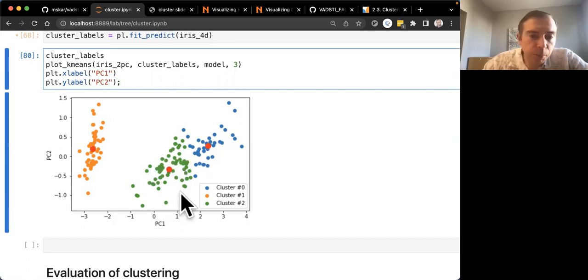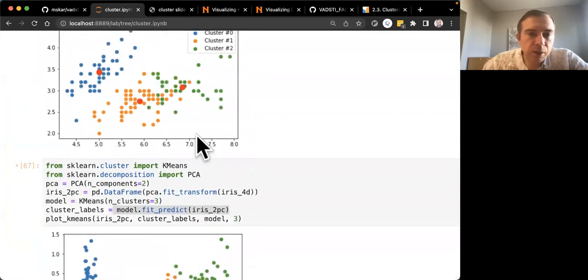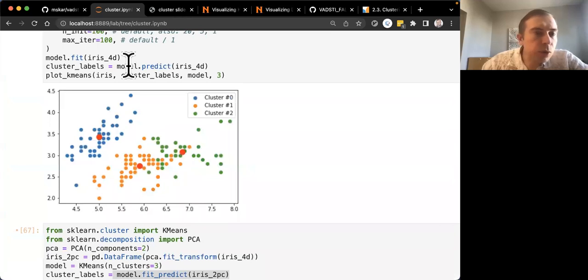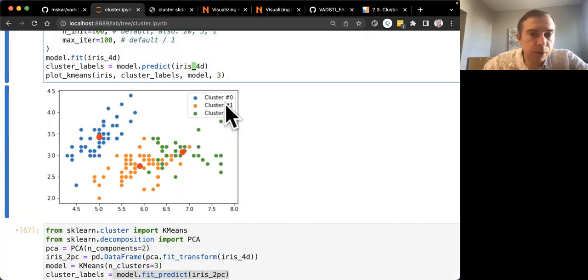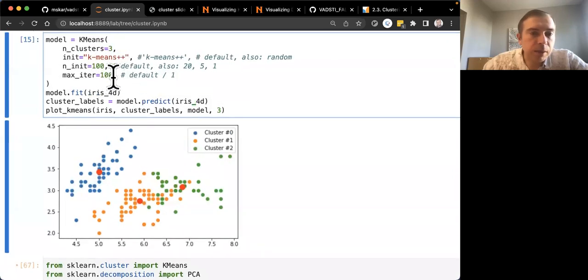You know, I see all the green points are together, right? And I can see all the blue points are together. Whereas in what I showed previously, this other plot here, I'm plotting 2 of the 4 variables, and I'm using all 4 variables for k-means, right?